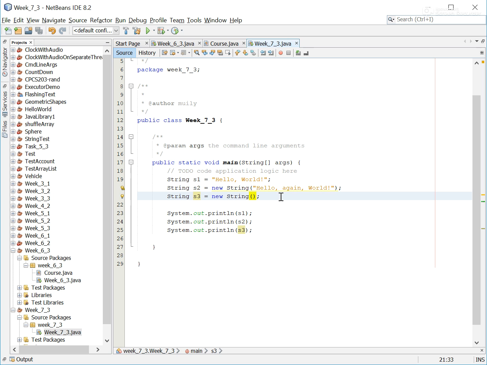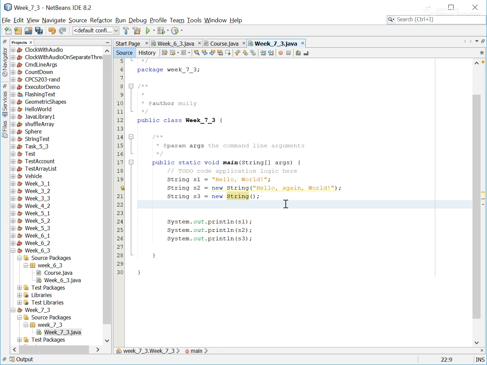So we have string s3. Let me do something over here. Let's do the same thing that's going on over there. I already have string object s3, and in the following line, I'm going to assign to s3.